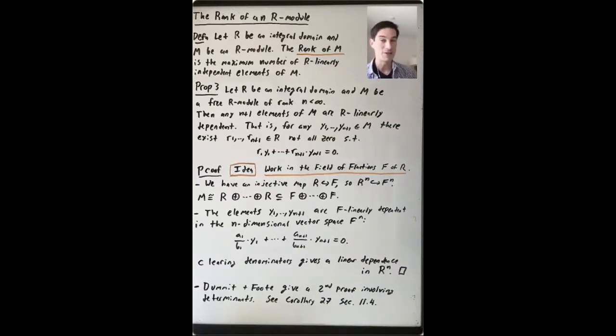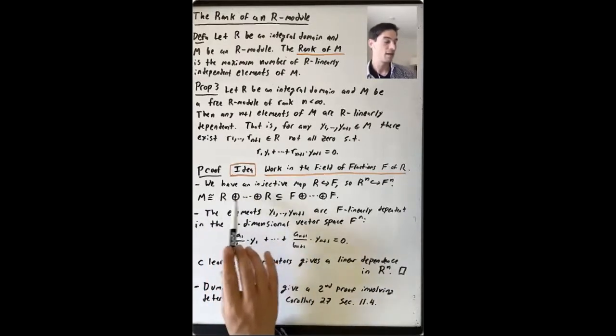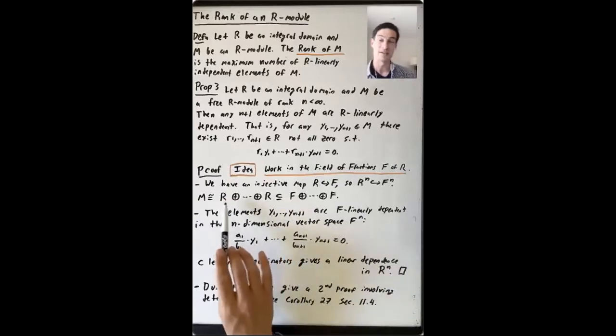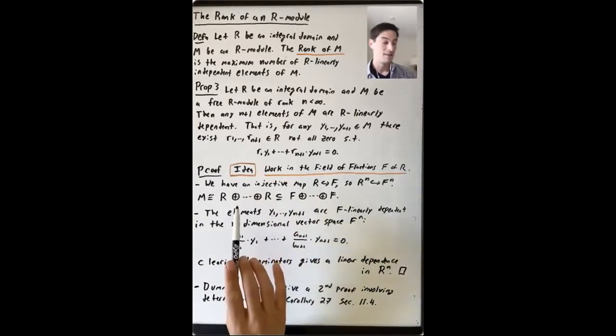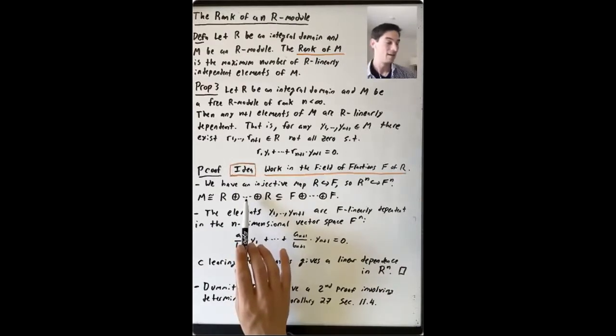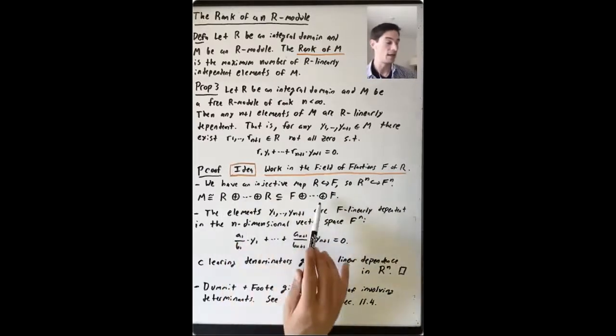There's something that's potentially a little bit confusing here, where you have to think about M as being isomorphic to this copy of R to the n, and then we're identifying this copy of R to the n as being a subset inside of F to the n. So we're identifying the isomorphic copy of R to the n inside F to the n.